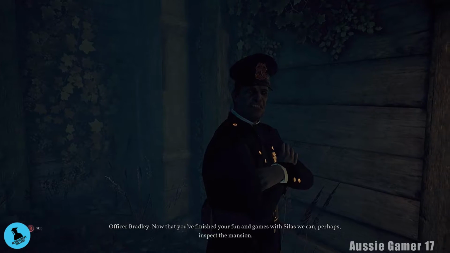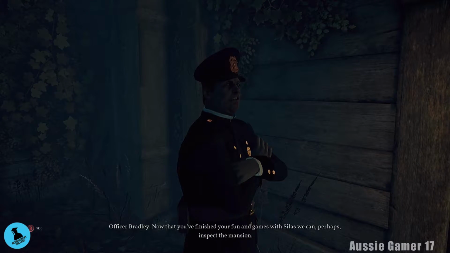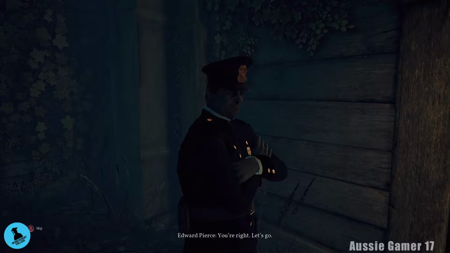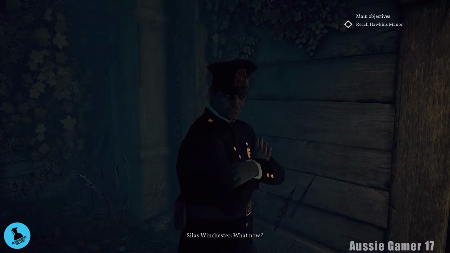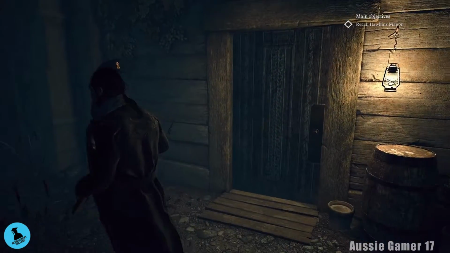Now that you've finished your fun and games with Silas, we can perhaps inspect the mansion. You're right. Let's go. What now? Nothing, buddy. Out of the way.